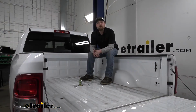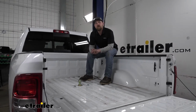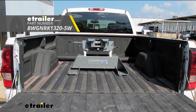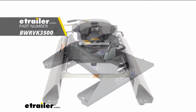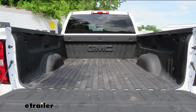And that's exactly what we're doing here today on our 2021 Ram 2500. We're going to be taking a look at and showing you how to install the B&W Underbed trailer hitch. This fifth wheel installation kit is designed to let you install your B&W Companion fifth wheel trailer hitches. The underbed design of this kit allows for full truck bed access when you're ready. It's under 5 minutes to convert your empty truck bed into a fifth wheel hitch.